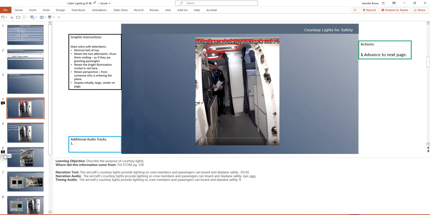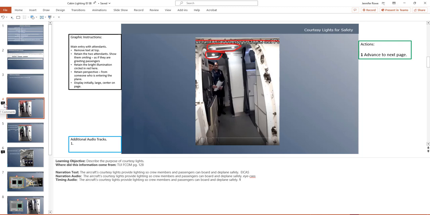Another thing I wanted to point out are these black boxes here. These are actually really important. These black boxes indicate that there is a comment from your instructional designer. Your instructional designer is going to use these comments to ask you questions and seek clarification, and you are going to use the comments to answer them. So whenever you see a black box, that means your instructional designer has a question for you.